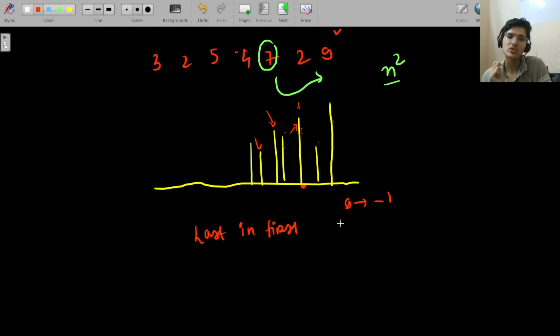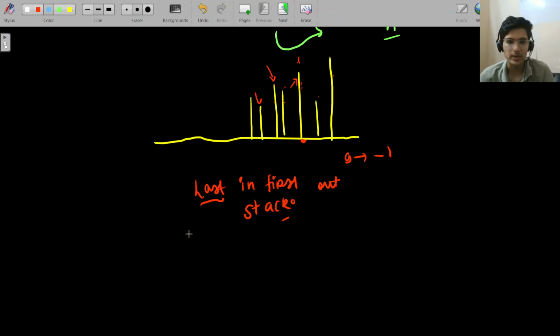This is a simple intuition: you're focusing on the last element inserted first, right? Whatever was previously inserted would have more priority. We'll check that first. If that is satisfying, then it's no problem, right? So we get the idea, and from here directly we get the idea of our algorithm. It's pretty simple. It's not very difficult to understand.